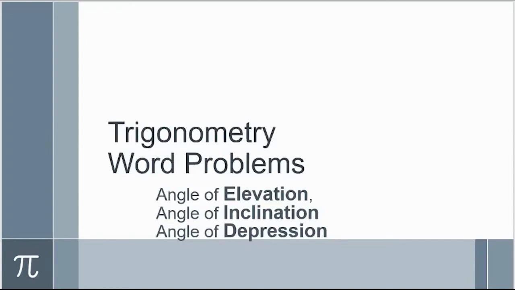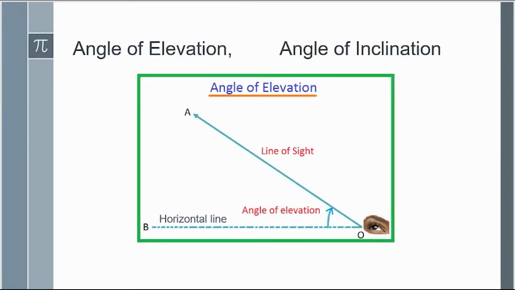Word problems mess up a lot of students, but I'm going to cover the two main things that can help you with these. So the key thing is you always want to draw a picture, but the language is a little bit more difficult. They always use the word angle of elevation or angle of inclination. This is always starting with a horizontal line and the angle going up to the hypotenuse. So you can see from here, horizontal line, angle going up.